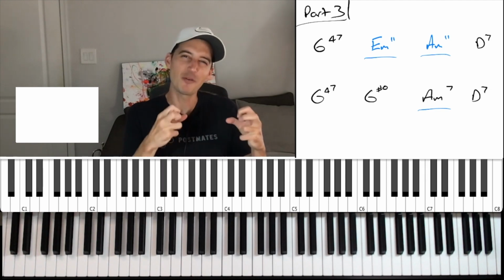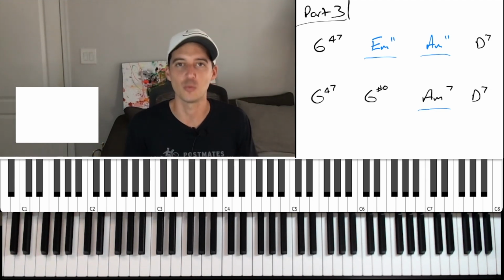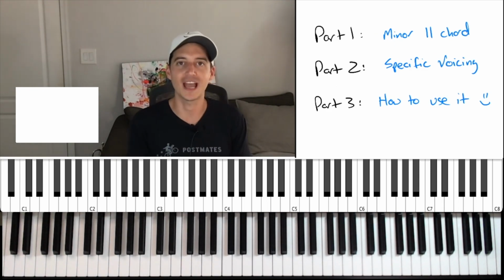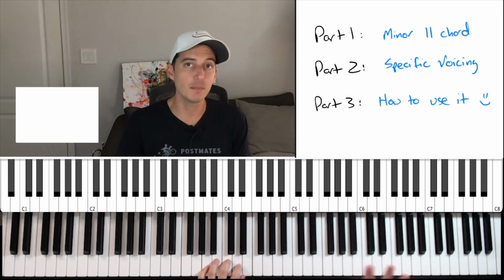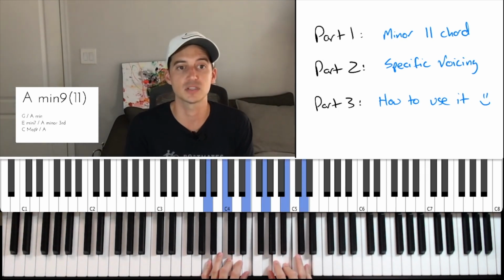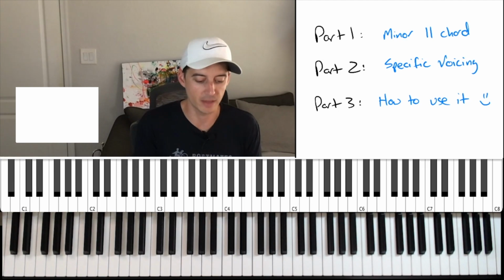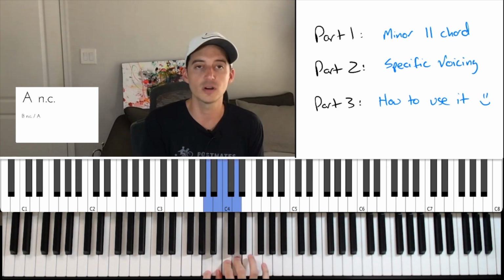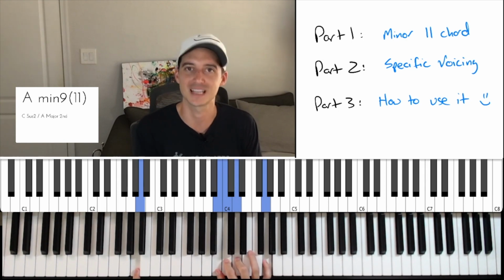You see how whenever we land on those minor 11s, it just sounds absolutely wonderful. So, quick recap. Part 1, we just talked about the minor chord itself, how we can take any minor scale, play one, skip one, until we have 6 notes, and this is going to give us our basic minor 11 sound. Then we talked about the specific voicing for the minor 11, which is simply 1, 2, 3, 4, flat 7, and then we bring the root down. Boom, we have this nice open shape.